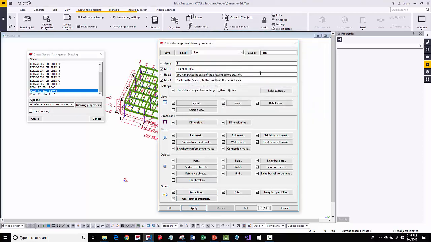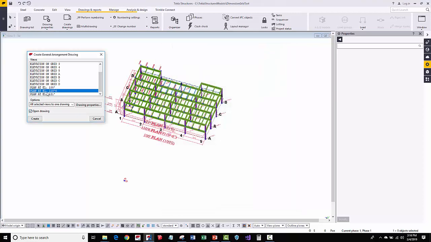And if you're doing this to your own settings, whether it's plan or elevation or whatever you want, you can apply these settings, get it all set, and then resave it away. And so now I've got those settings all set up. I'm going to go ahead and select my second floor plan here and create this drawing. Now this is going to go much faster than if you didn't have those filters and things already set.